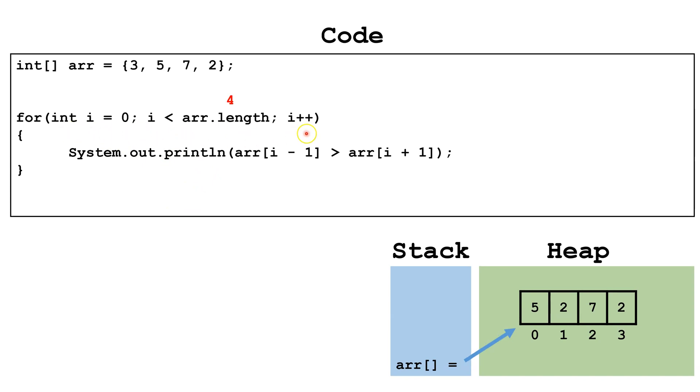We still have the for loop just as it was before but in this case we're looking behind the counter variable and we're looking ahead of the counter variable. This is simply checking to see if the value behind the current counter is greater than the value ahead of the current counter. If it is it'll print true if not it'll print false. Since we are looking behind the current value of i we can't start i at 0 because 0 minus 1 is negative 1 then we'll get an error index out of bounds on this end.